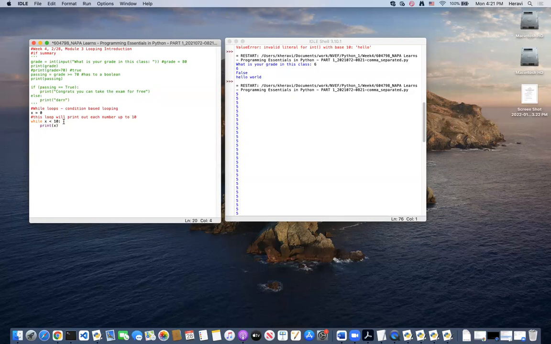So what I could say is x, well, let's say that x equals x plus 1. And I think I should have went over this actually. X plus equal 1 equals x equal x plus 1. It increments by 1. So this just increments your thing by 1, right? So when I do this, what do you guys think is going to happen now? It's going to have a little bit different answer. If anyone wants to take a guess.